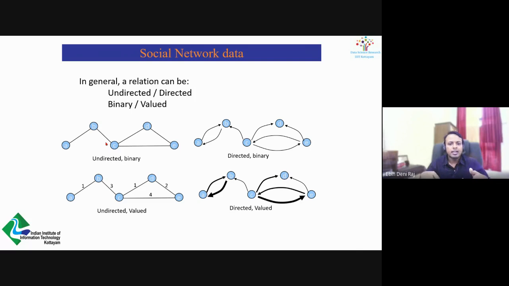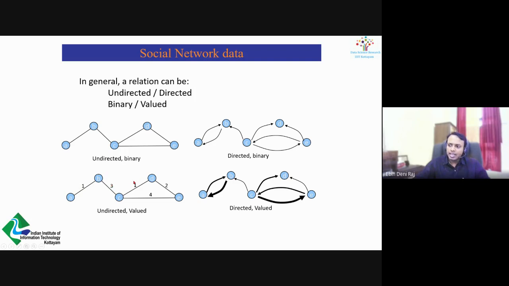And there is another aspect known as valued graphs. Valued graphs means that you have certain value on top of the connection. You can see here it is an undirected valued graph. If I'm representing this as the interaction between various nodes, it means that A to B had communicated one time, but B to C had communicated three times.